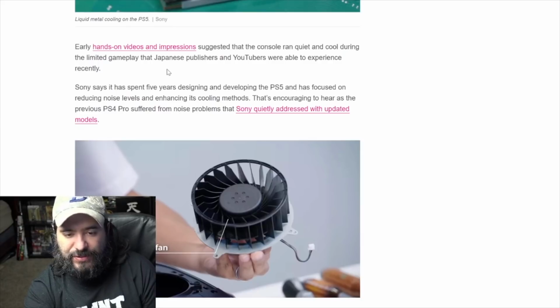Some of the previews you saw were Astro's Playground, Godfall, and a couple other titles. They look like they ran smoothly. The early hands-on and impressions so far look very promising. I'm actually pretty excited about this.